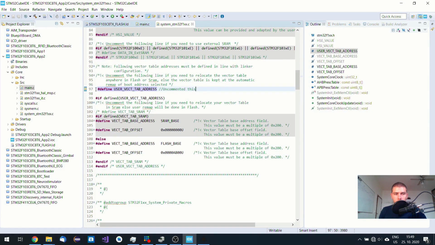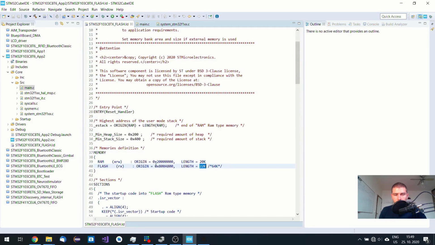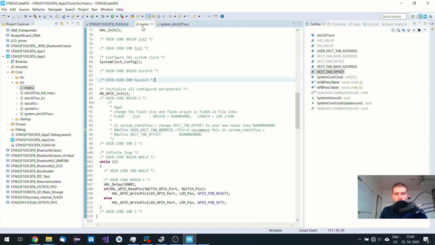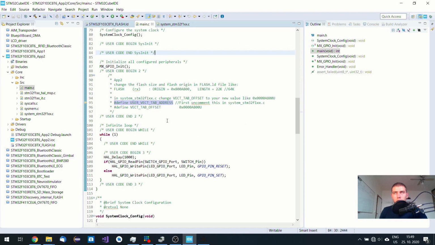I just uncommented this line, set up the new vector table offset, which should be the same as here. If you forget to set up this offset, or if you mess something up, your interrupts will get stuck.